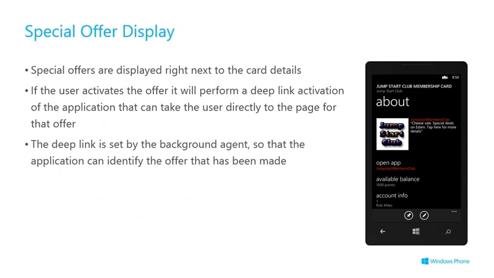So this is just an example of some of the things you could do from a background agent. This is one of the things you could throw up on the card. You can stick up a message next to the logo there and grab their attention with some special offer that you want to give to them.